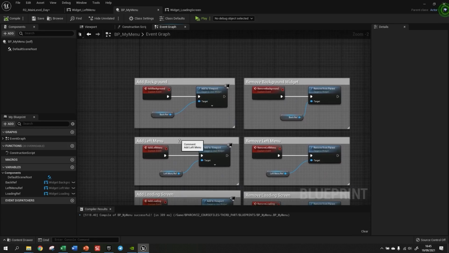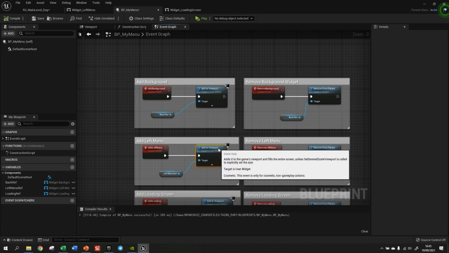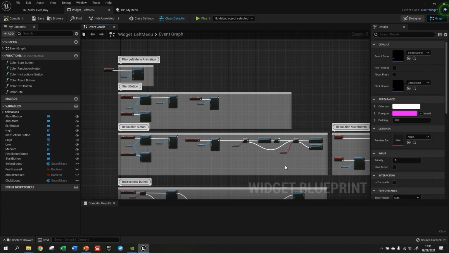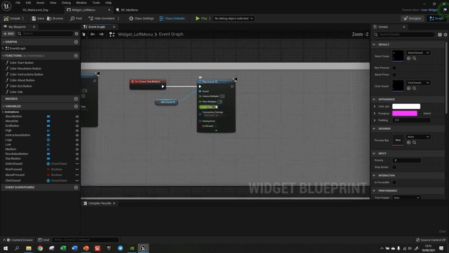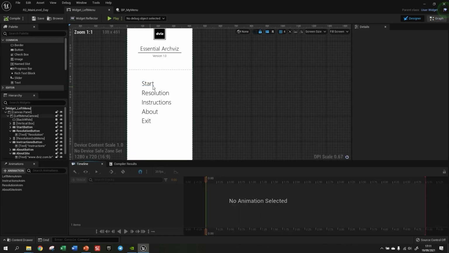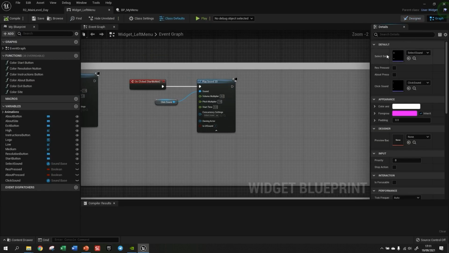So let's think about this. Which are the two widgets that compose our menu? Let's do it here. I think they're these ones. Let's add the functions in order. I think that'd be the best way to do it. So when I click the start button, it's going to execute the functions, isn't it? And it's going to execute that on clicked here.